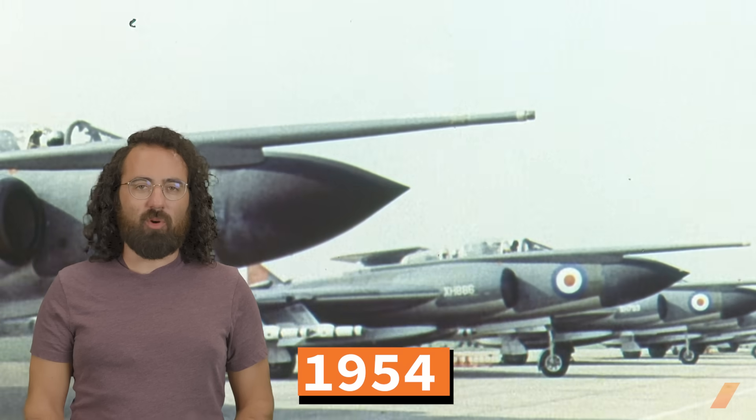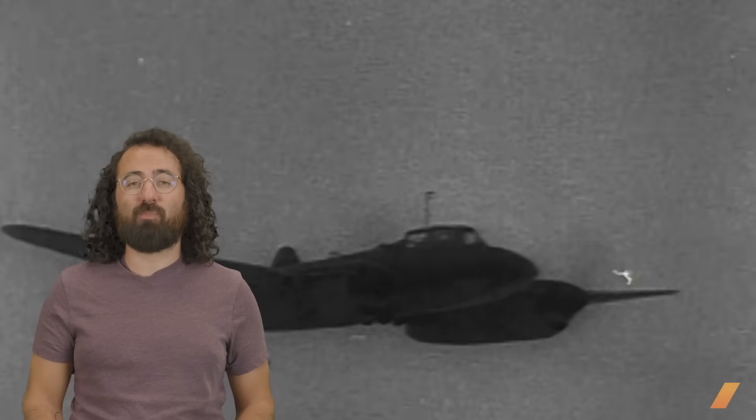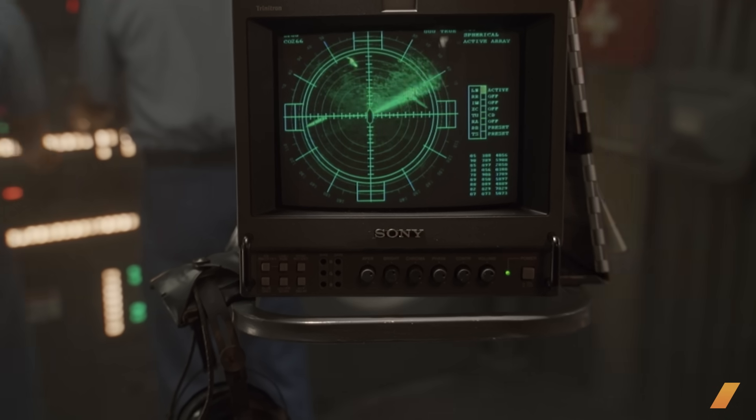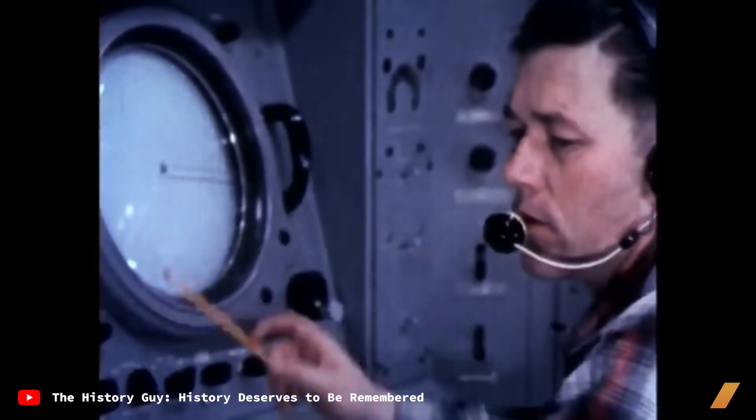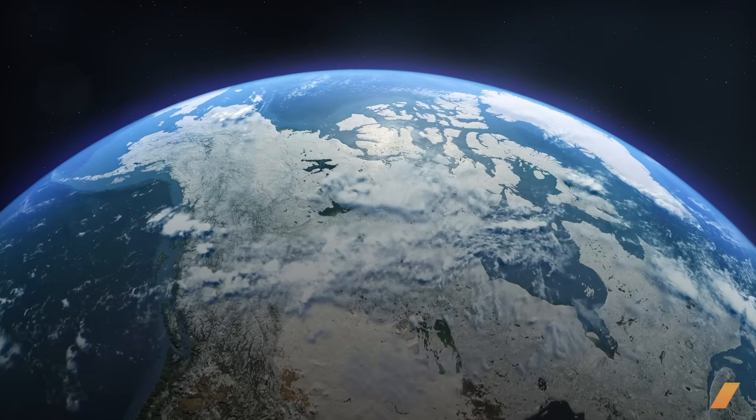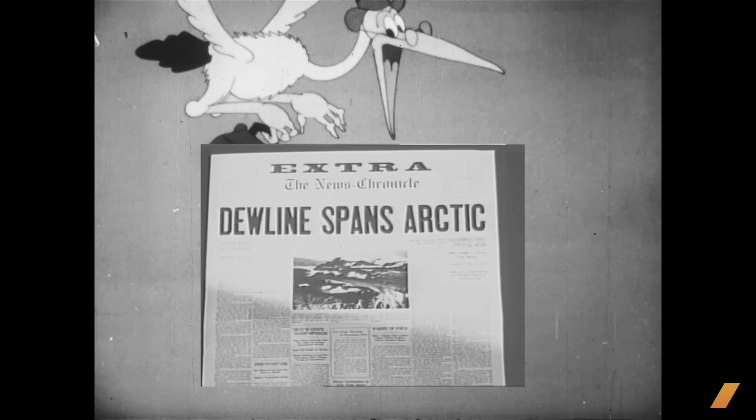So in 1954, the Cold War was in full swing, and with the threat of Soviet bombers pouring over the North Pole ever more present, both the U.S. and Canada agreed that they needed some kind of warning system. Back then all we had was radar, and radar has its limits — it can't see very far, a few hundred miles at most for a ground station. The U.S. needed more time than that to get its defenses ready. So why not build a bunch of them just as far north as possible? Just like that, the Distant Early Warning line was born.